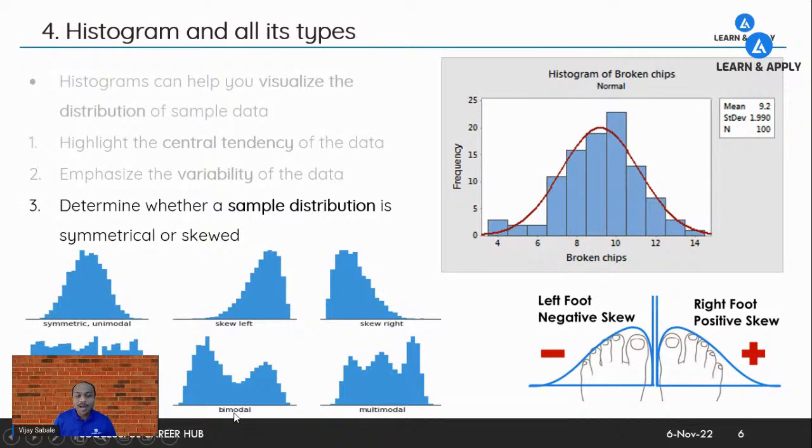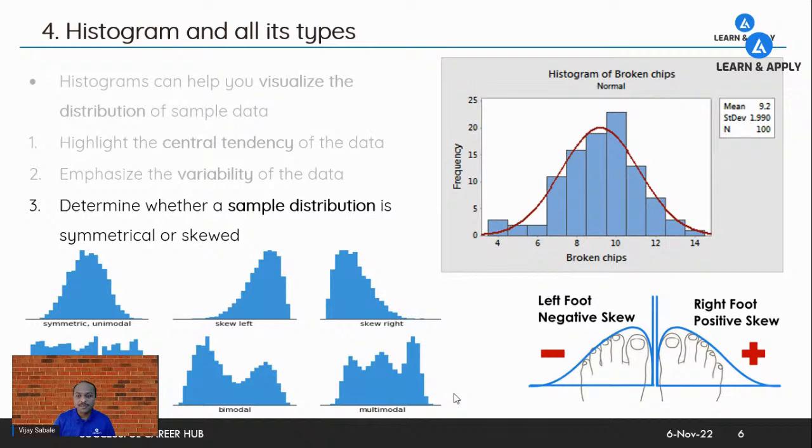Sometimes we have a bimodal distribution. Now this bimodal indicates that we have data from two different sources. So as soon as you plot this histogram, we can see there are two sources, or two points, from which the data is coming. If it is multimodal, then we can say the data is coming from multiple sources. So to understand that, the shape of the histogram and the plotting of the histogram is very important to make decisions.